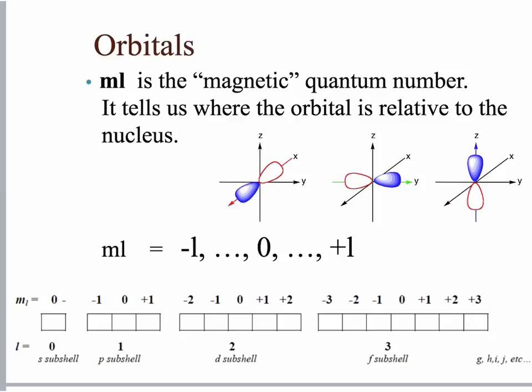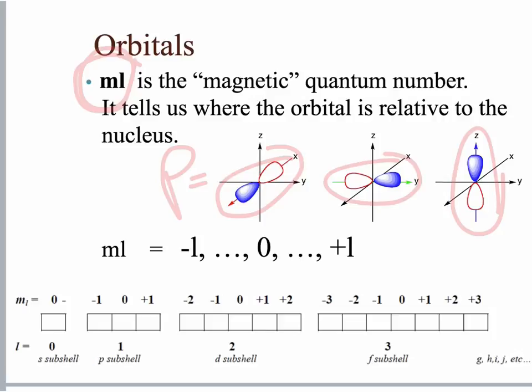The next quantum number is a little bit tricky. It is the magnetic quantum number, or M, and that should again be sub L. It tells us where the orbital is relative to the nucleus. You've got to think about that 3D world. So you're looking here, these are p orbitals, by the way, you can tell because they're propeller shaped. And you can see that this p orbital right here is sticking out at us. This one is right parallel with the page in that direction, and this one's parallel with the page in that direction. That gives us 3 different orientations or 3 different quantum numbers that the p orbitals can exist.